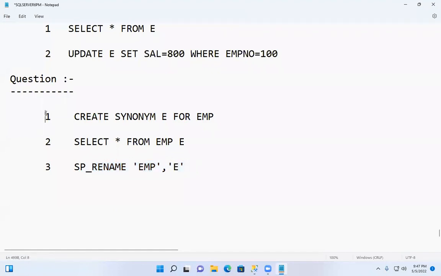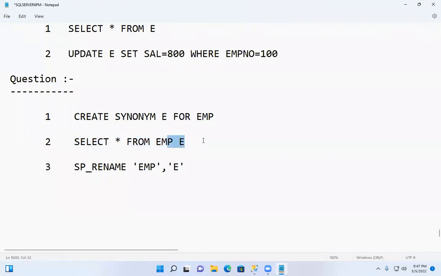First, tell me the difference between synonym and alias. Alias is temporary. What is the scope of this alias? Only in this query.